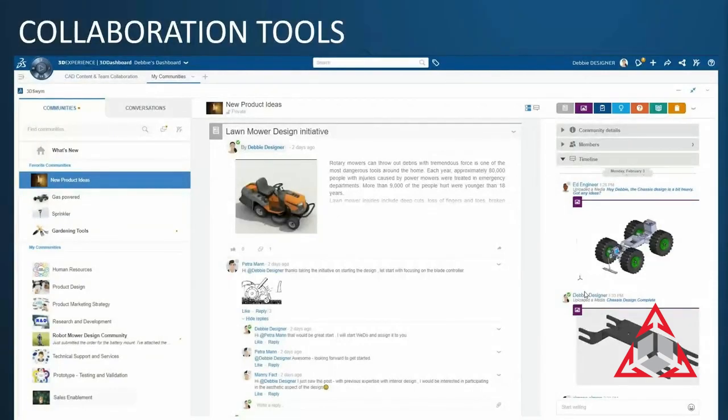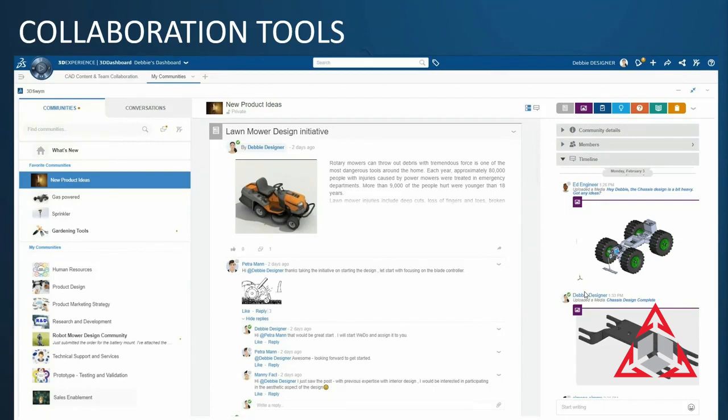All right, some other collaboration tools that we have in here. You can create communities inside of the platform. This could be engineering teams. Maybe you have a new product engineering team versus a custom or one-off engineering team, and they do things a little differently, so they have different communities inside the platform. You can also have other teams inside your company, such as sales or marketing or manufacturing. They could all have different communities where they collaborate and talk about different things with each other.